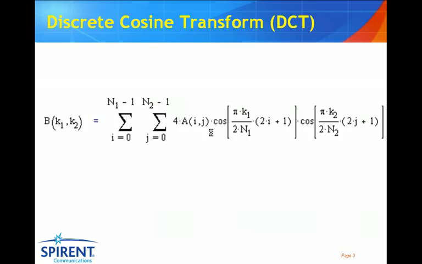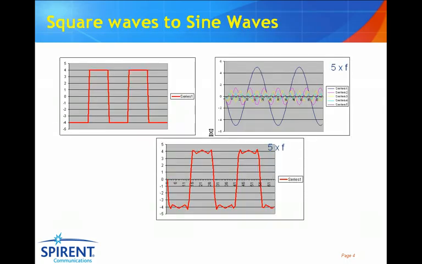Here is an example of the discrete cosine transform formula. But really, this isn't a math lesson today, so let's skip to the next slide, which will use a graphical representation to try and explain exactly what is going on with the DCT. Let's take a look at how the discrete cosine transform works with these three simple diagrams.